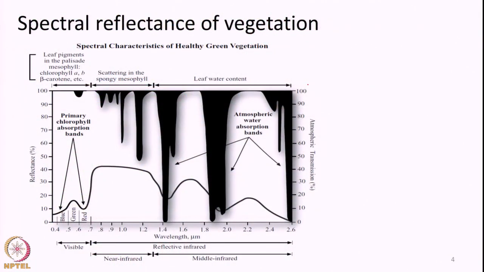Now we go back to the spectral reflectance curve and analyze what controls it for different portions. Within the visible range — wavelength 0.4 to 0.7 micrometers — the primary factor that influences the spectral reflectance curve is the leaf pigments, or absorption due to leaf pigments. Pigments are chemical substances present within the leaf, and chlorophyll is the most commonly occurring pigment. Within the visible range, it is the presence or absence of leaf pigments which influences the spectral reflectance curve to a large extent.